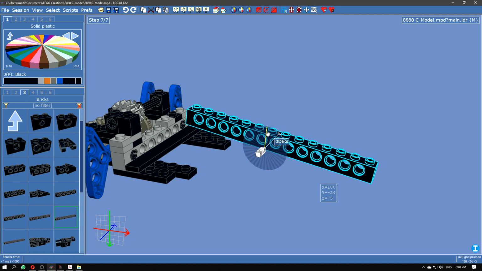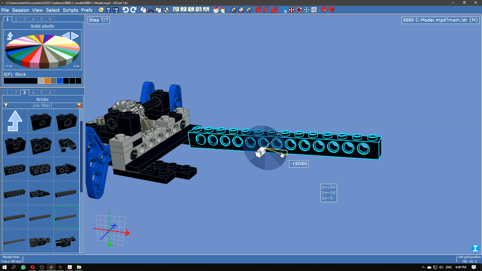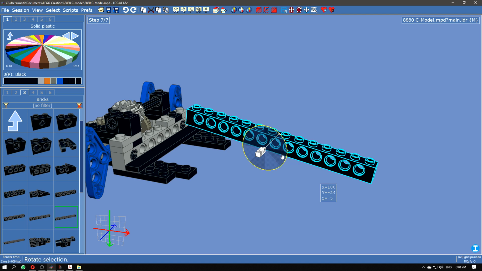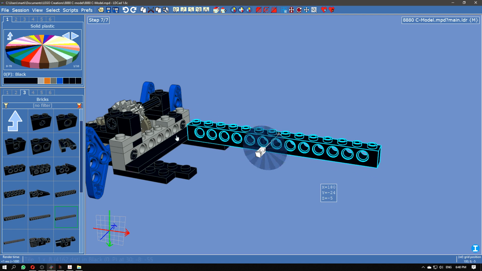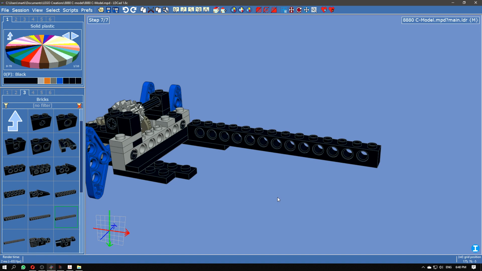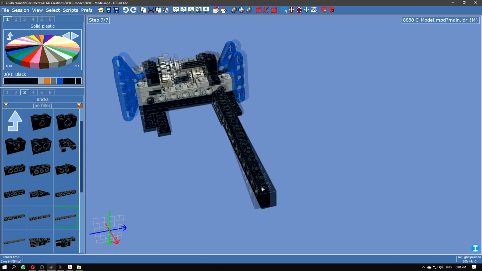So this allows for a much finer control of the rotation of your parts. And when we go back to Control 3, it goes back to a 15-degree rotation. And I have to set it back to 10 degrees. There we go. So those are the shortcuts I wanted to go over quickly on the keyboard.